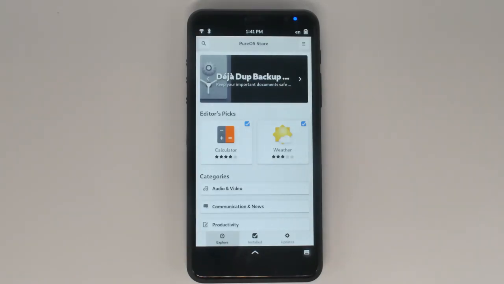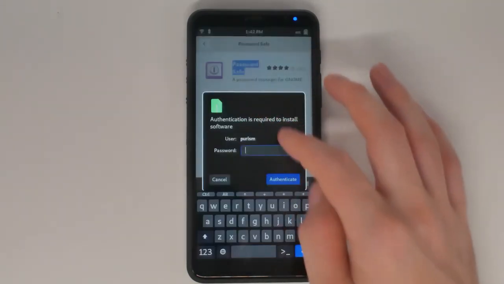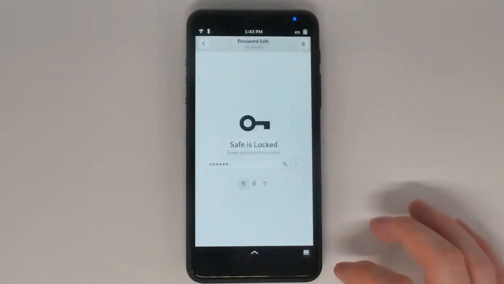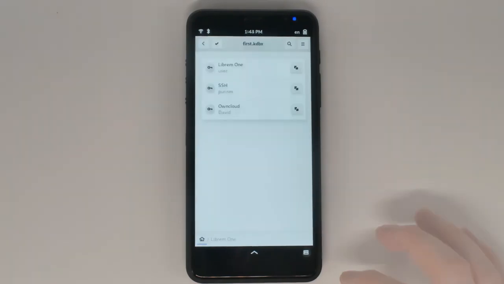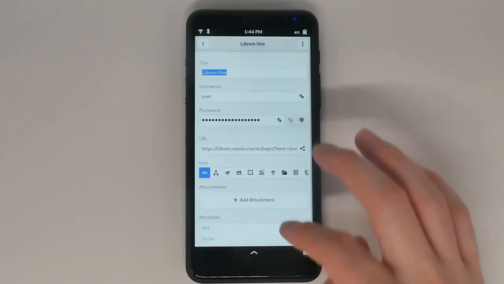With Librem 5, you hold your keys to your security. PasswordSafe is a great app to manage and protect your passwords, and it's compatible with password databases from KeePass family password managers. Like any password manager, this lets you create and store usernames and passwords, as well as the main URL or any notes you might have.